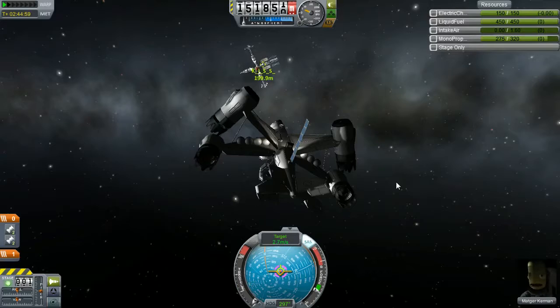All right, 200 meters. I'm not sure where we want to dock at. Maybe on top. Let's get a little bit closer, we'll slow down, and then we'll figure out where we want to actually try this docking procedure and how we're going to go for it. Yeah, it's going to be interesting. Oh, man. It's going to be a hot mess, I'm sure.